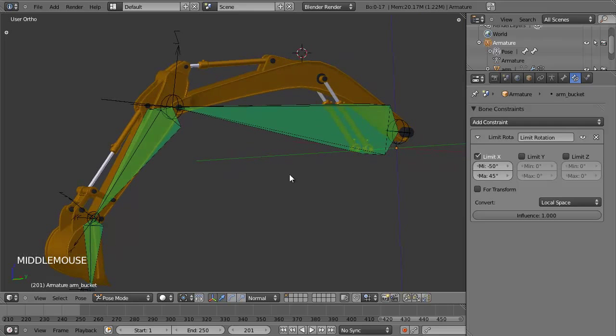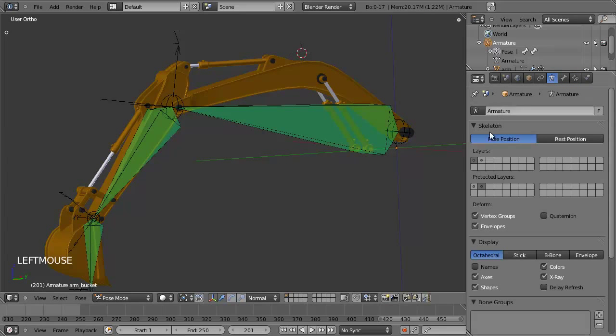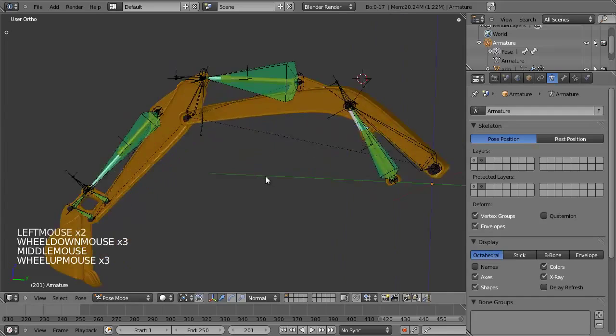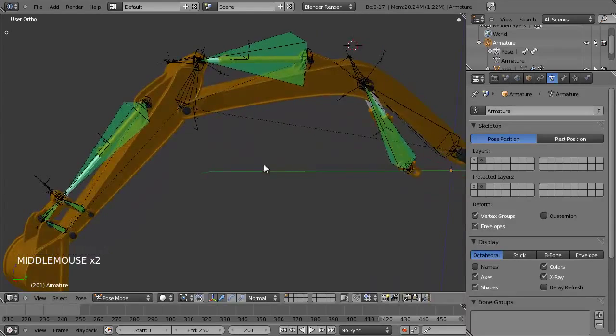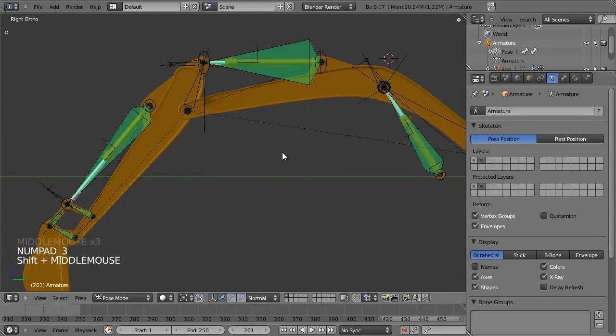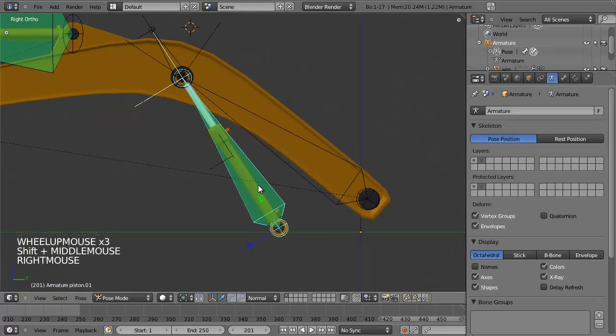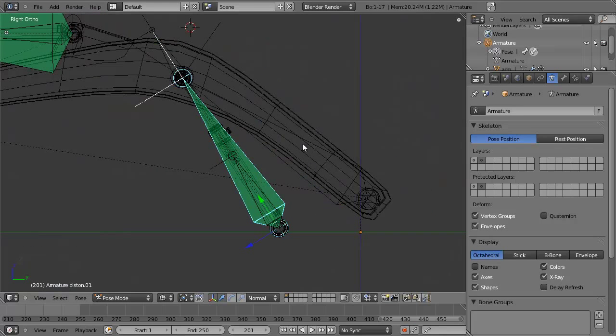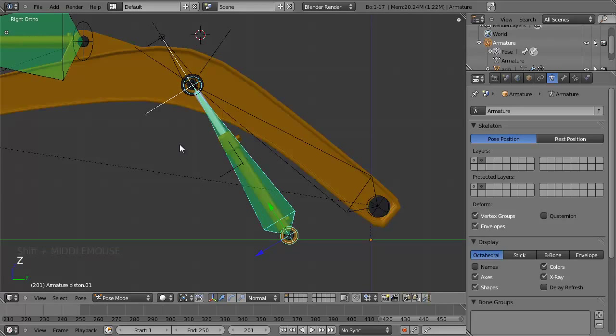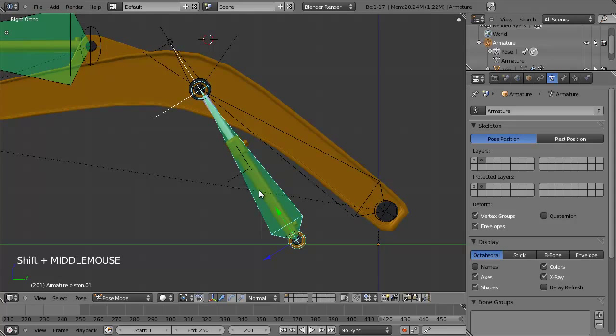What I've got set up is I have two armature layers. The first one are the control bones, or basically the bones to animate, and the second layer are all of the actual rig bones that are doing the work. So first, on this one here, there's actually three bones here, or excuse me, four bones. First, we have the main piston bone, and this is the one that actually does the movement, although no vertices are actually assigned to it.